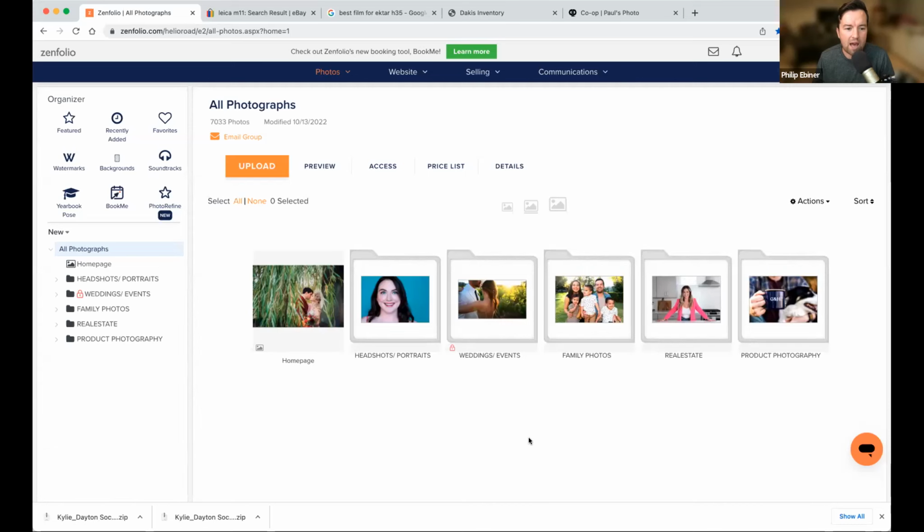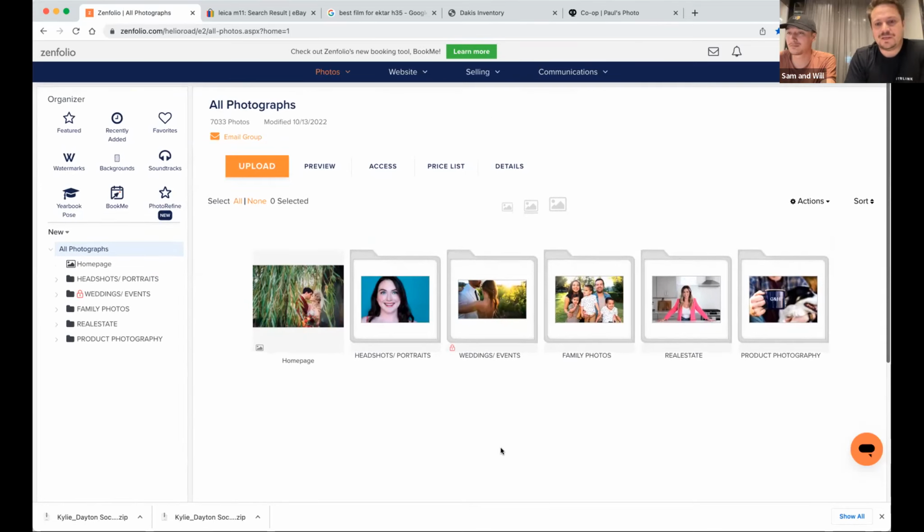Did you want to do my Zen really quick, or do you want to? Let's do a quick Zen. If there's any last questions, pop them in the chat now, but we're going to close this out quickly. But yeah, just show your Zenfolio, like what the options are, a brief back end, how it looks.